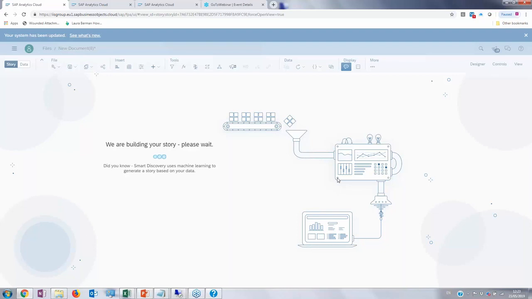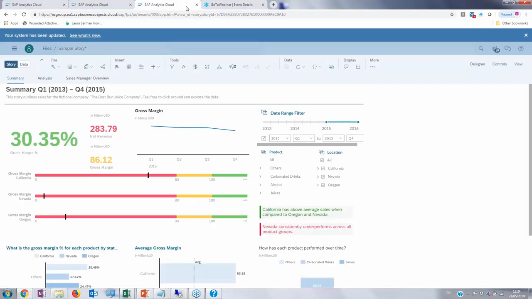Whilst that is loading, just to give you an idea of where you can get to, this is the part of the demonstration where I said this is one I created earlier. It's a sales manager or sales operational type dashboard that has been created here, querying the same data model that I looked at earlier on.